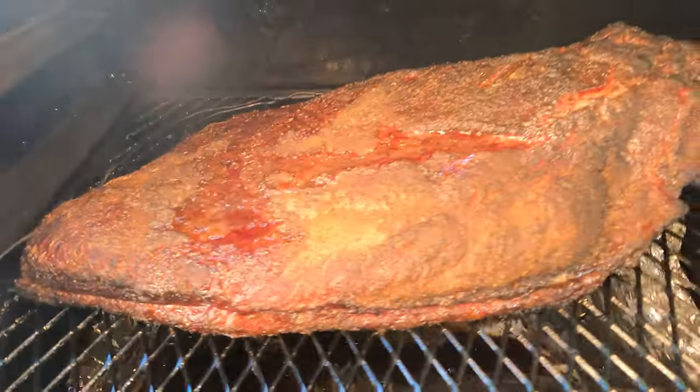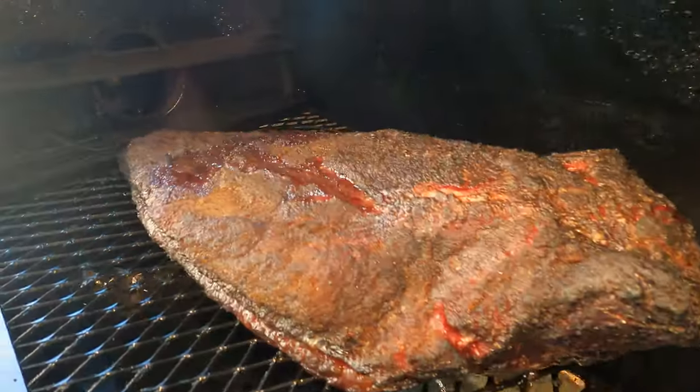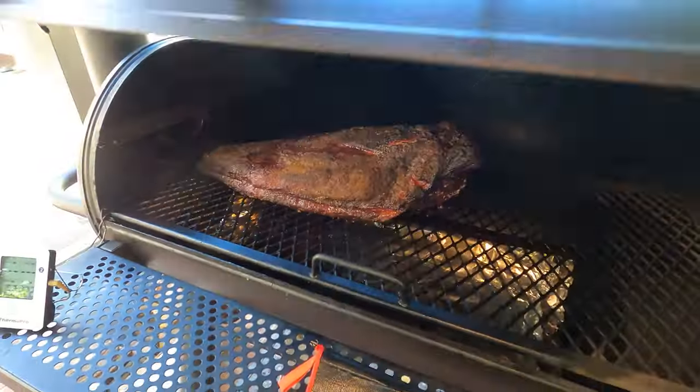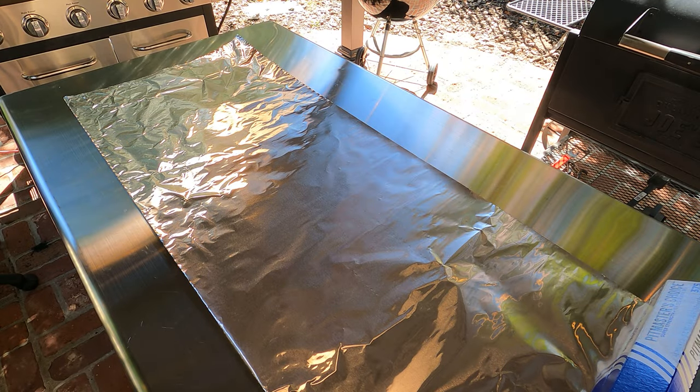Yes, I'd say that looks fantastic. Exactly what I was hoping for. Beautiful. Let's get this wrapped. I'm going to close this back up. I'm going to prep that aluminum foil and grab this, get it wrapped up. All right, here we go. Unplug the black cable and glove on. These gloves are nice because I actually just wash them in the sink like I'm washing my hands. Put them on and go to work.